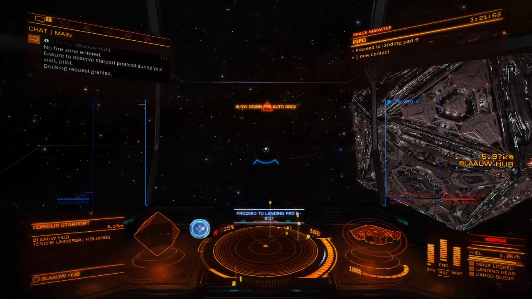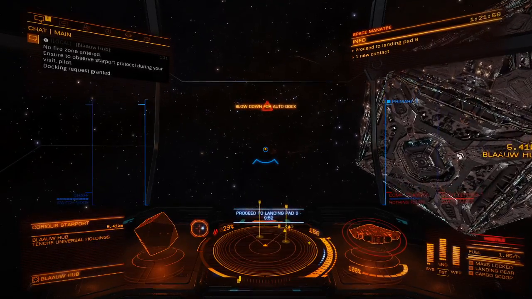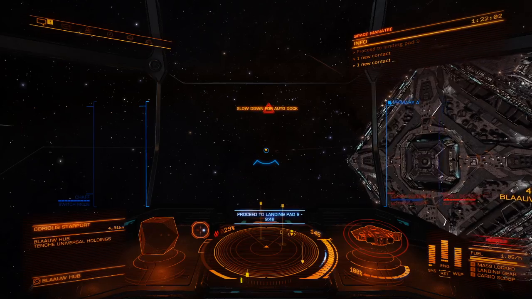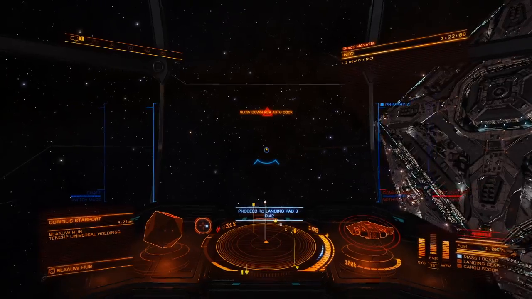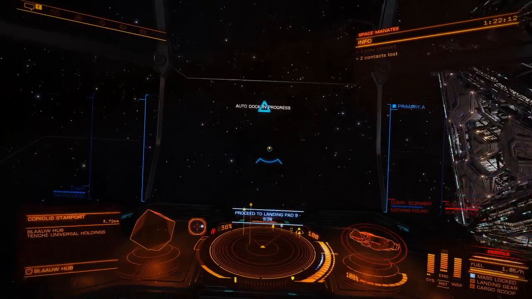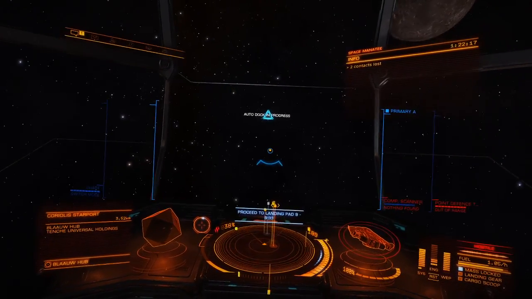Request approved. Set down on landing pad 09. Automated docking approved. You may now hand over control.